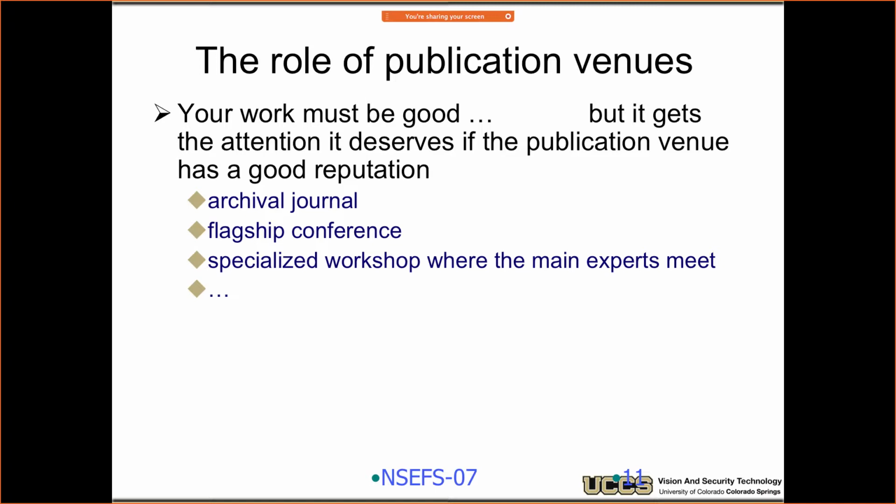So ICLR, which is a relatively new conference, the International Conference on Learning Representations, I think it started in 2014 or 15. Can't remember. It's only a couple years old. But the original founders were Yann LeCun and Bengio. These are really big names in the machine learning space. And they said, we're going to make a new conference. It took them a while to get their act together, but it now is a well-respected conference.